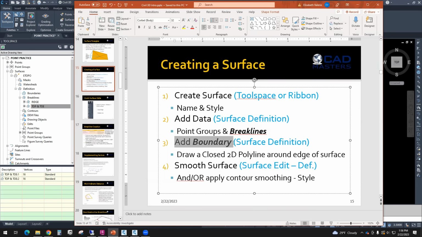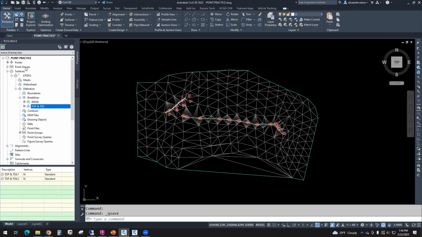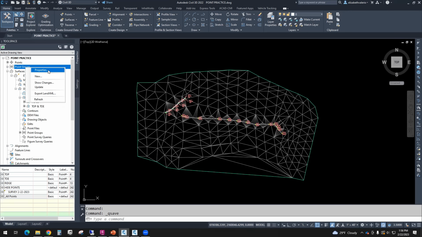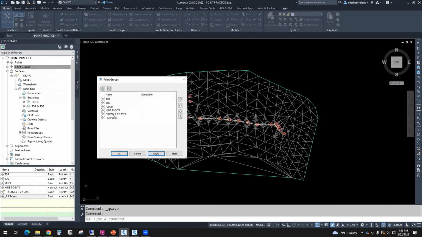So here, I'm just going to use, actually, let me turn on all the points first. So go to point groups, properties, use survey, bring it to the top. Now that I can see all the points, I know where I do not have data, right? And you can watch me first.